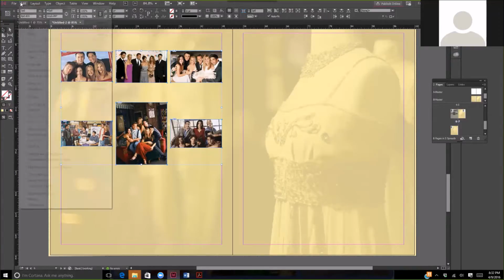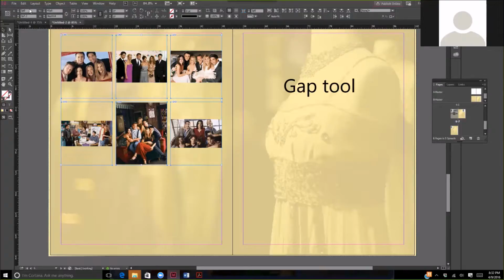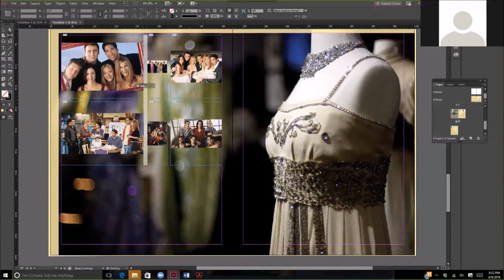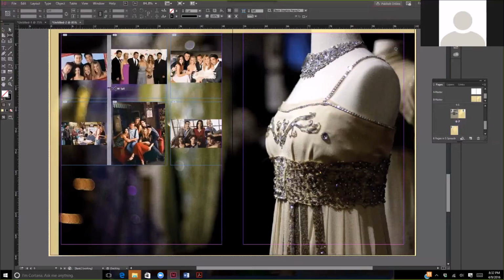One thing you can do, and I'm going to back up to show you this, is use a tool that we haven't yet used, and that's the Gap tool. It's this one right below on my screen, the Direct Selection arrow, and it's got a double-edged horizontal arrow with 2 little lines on either side, indicating that the arrows are showing a gap. With this tool active, I can then go between them, click, hold, and drag, and then change the different proportions and sizes of my photos in the grid.